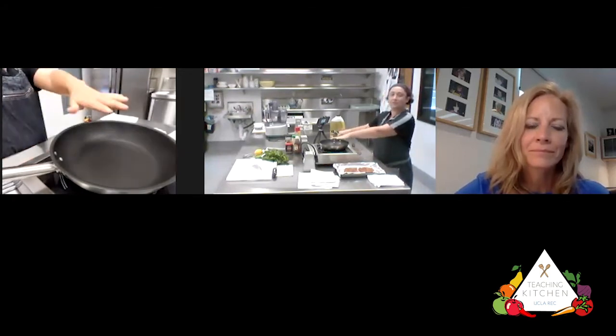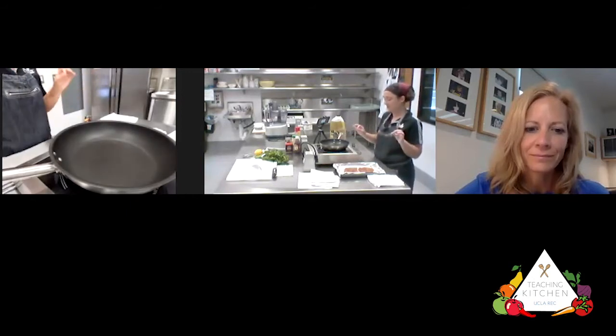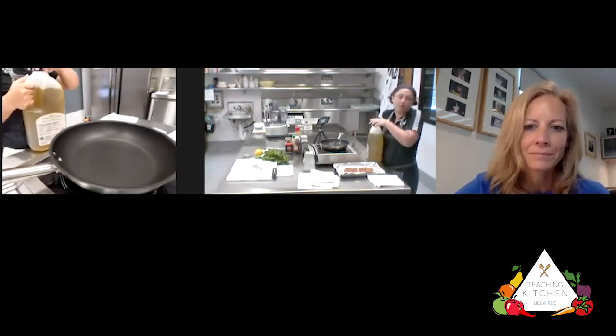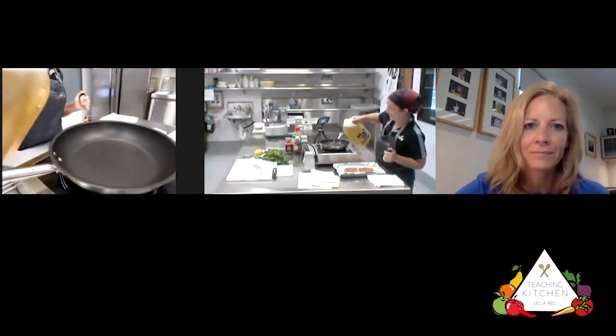So that heats up really fast, and now my pan is smoking because I was talking a lot to you. So I'm going to let it cool down just a touch, let the oil heat up, and then put the fish in. I don't want to burn all of my nice seasonings or burn the fish. So you want to be really careful about heat.